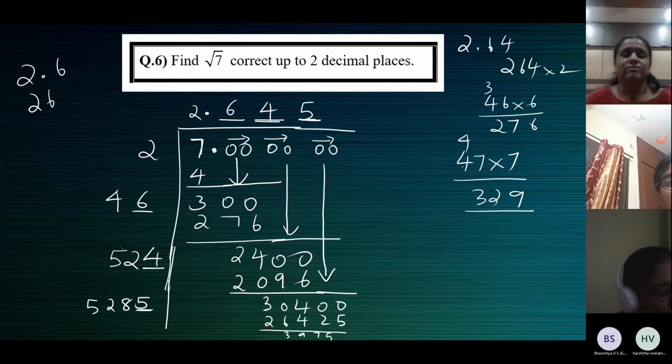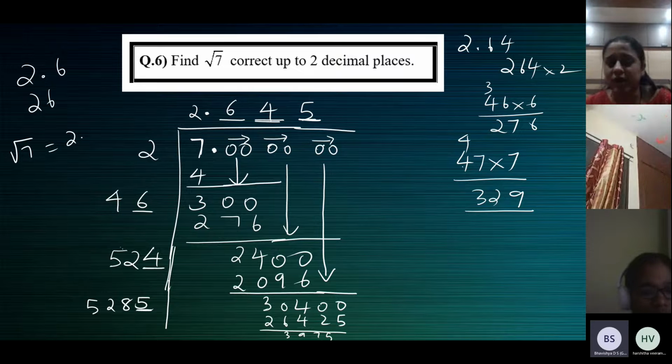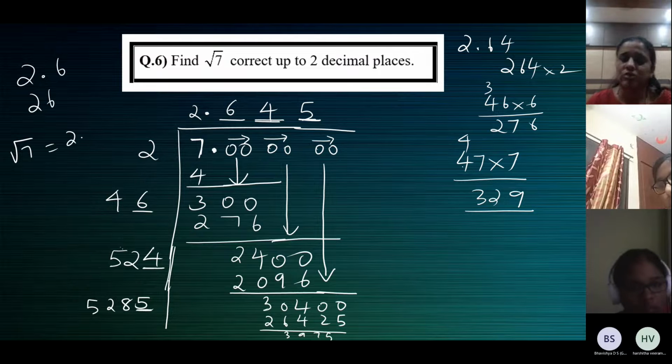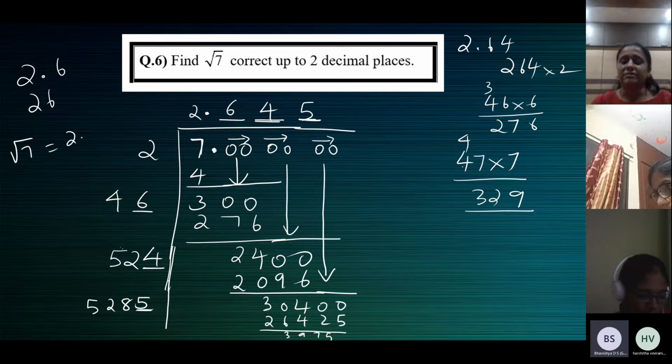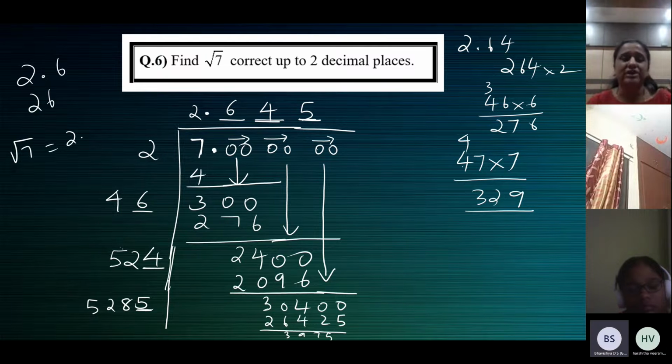So this is the procedure to find the square root of an imperfect square up to some number of decimal places. Now we found the square root of 7. What is the square root of 7? We got 2 point. See, it goes on forever. The value of the square root of 7 goes on forever. You can keep adding pairs of zeros, and you can continue the long division. Endlessly it goes. We have stopped with 3 decimal places, 6, 4, 5.